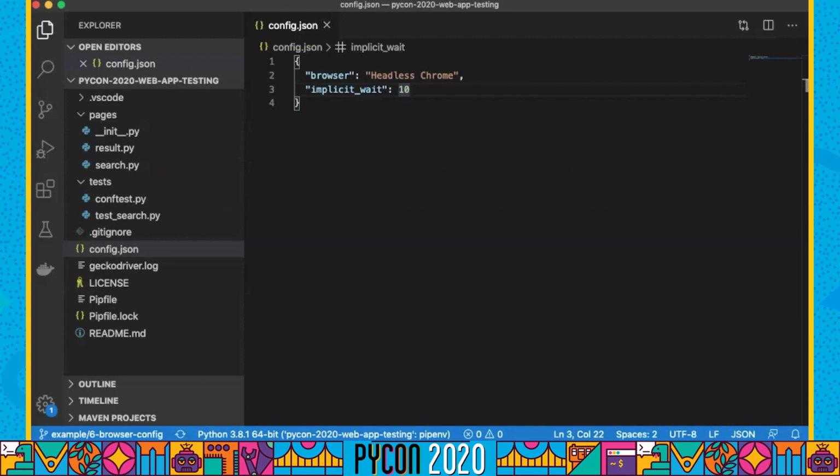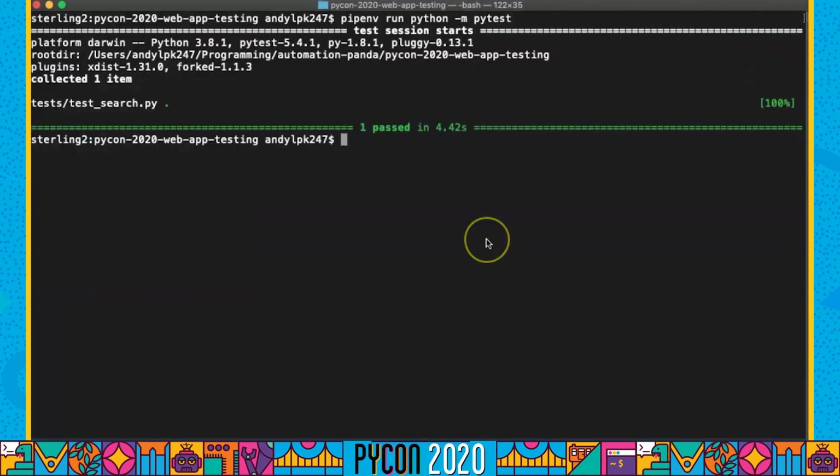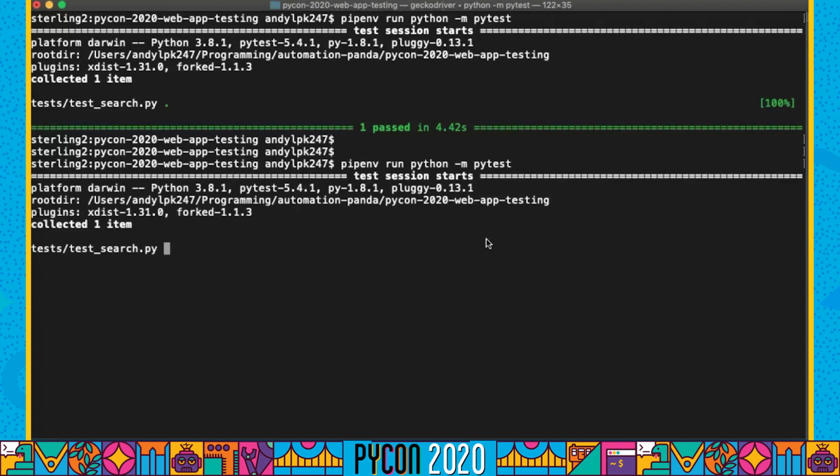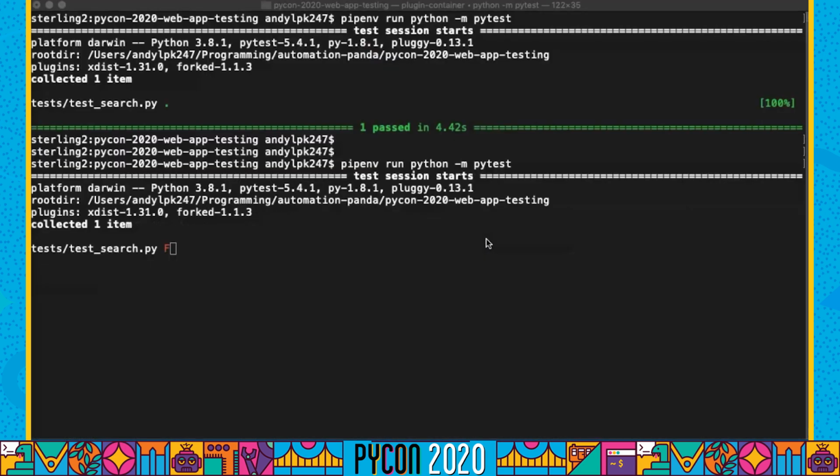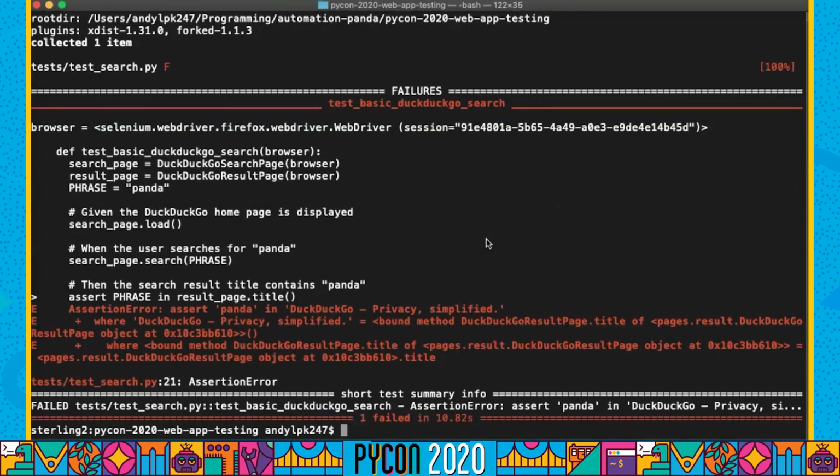So I showed running with Chrome and with headless Chrome. Now I'm going to show Firefox. It should work the same, but we should always make sure. So we see Firefox coming up, and it's going to search. But for some reason, what? It failed. That doesn't make any sense. The code's the same, it's the same test procedure, but simply running it on a different browser made it break. That's not good, and we'll figure out why in the next section.